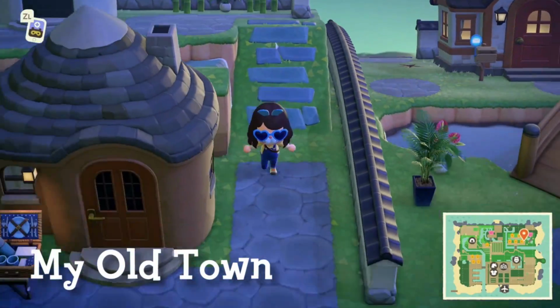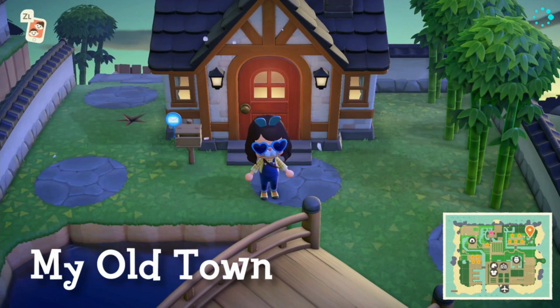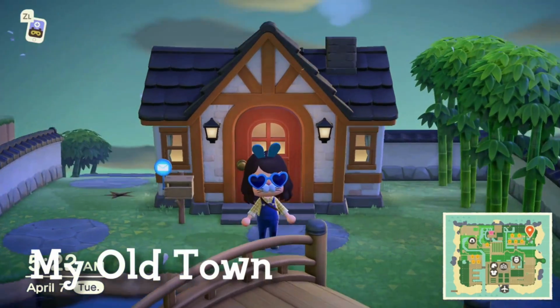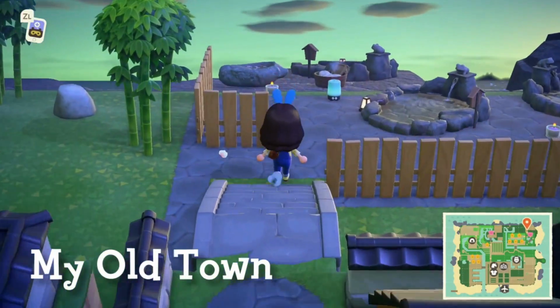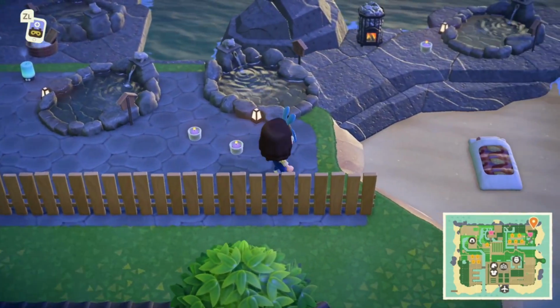So I'm starting out showing you what my village looks like before the transformation. This whole video will basically be a time lapse of me putting together my new village. I didn't record every single thing near the end, but I'll narrate the process as I go. So take one good last look at my village.